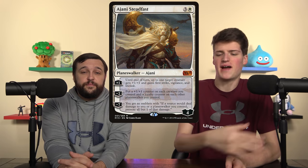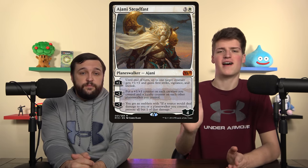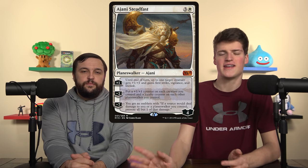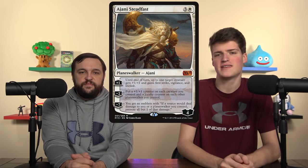Yes, and also keep in mind, all these planeswalkers cost one less because when we have Kethis out, they're just cheaper. Ajani Steadfast, so he's going to be three mana. He just minuses pretty much every time. I think the play pattern here is just minus, minus, minus, minus forever. Give all your creatures counters, that's fine, but all your planeswalkers get a loyalty counter, so he's helping the other friends out. And his awful emblem is actually pretty decent, too.